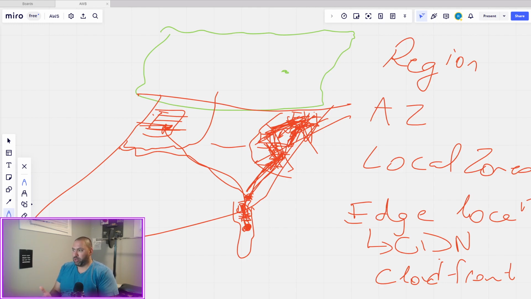We haven't talked about using them, why they work, or what you can do in them. We're basically saying there are data centers all over the place that you can use at any point in time. You can be in the UK and use an availability zone or region in the US or Canada. I think depending on the account that you have, you may or may not be able to access all of the availability zones.